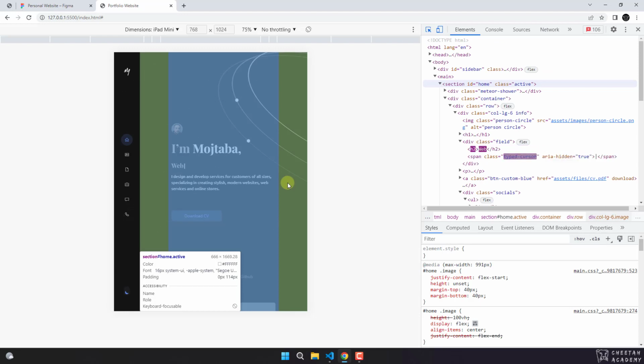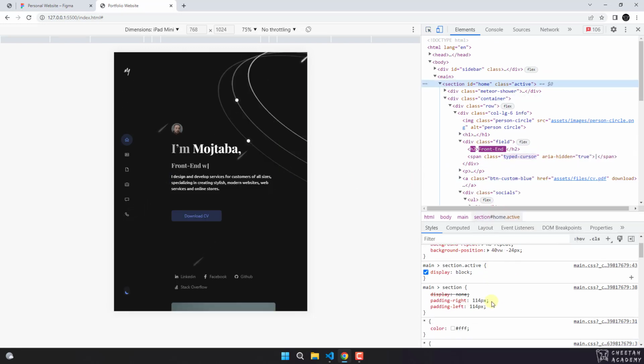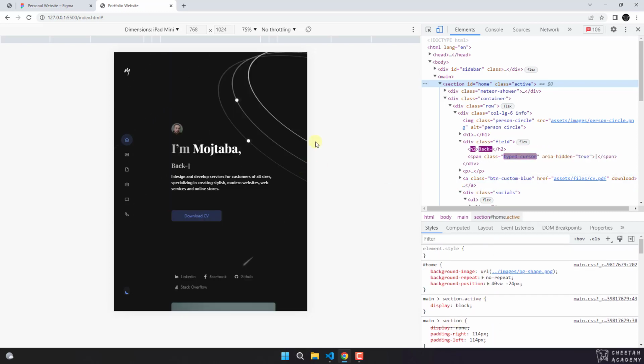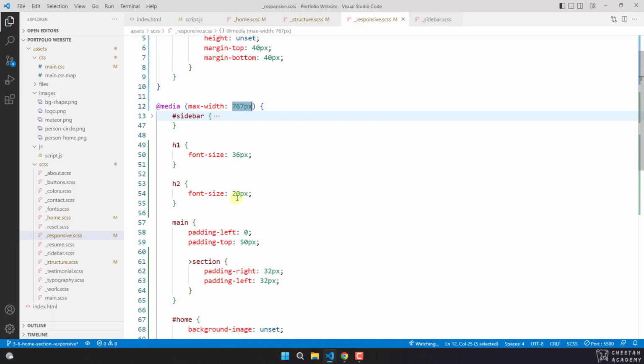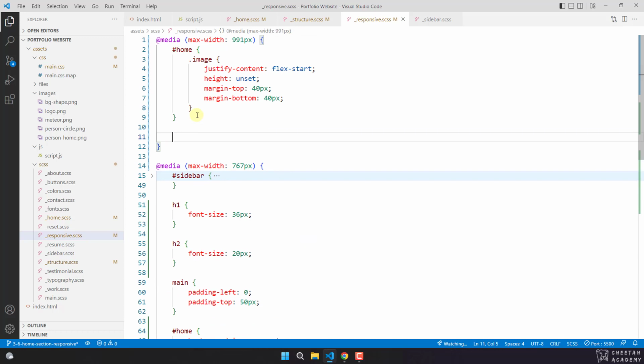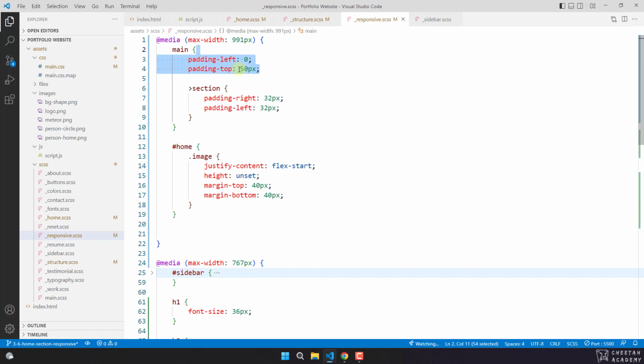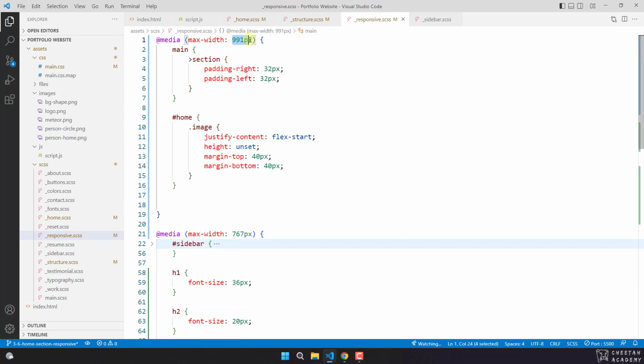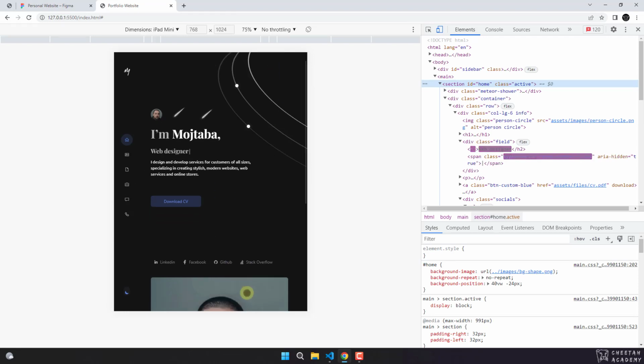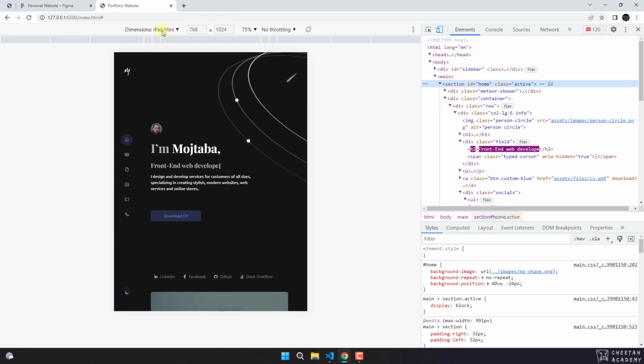This padding here, the padding that we set for our 768 breakpoint, which is at 767 pixels and lower, the padding becomes 32 pixels. You can even set this padding up here. I mean, we can move this from here, this part of it, to this part above home. We don't need these. They are for the mobile mode. However, the size is tablet or lower, that is 991 pixels or lower, which changes to mobile mode, that is 768 pixels. These will be 32 pixels. In this mode too, it will be 32 pixels exactly.